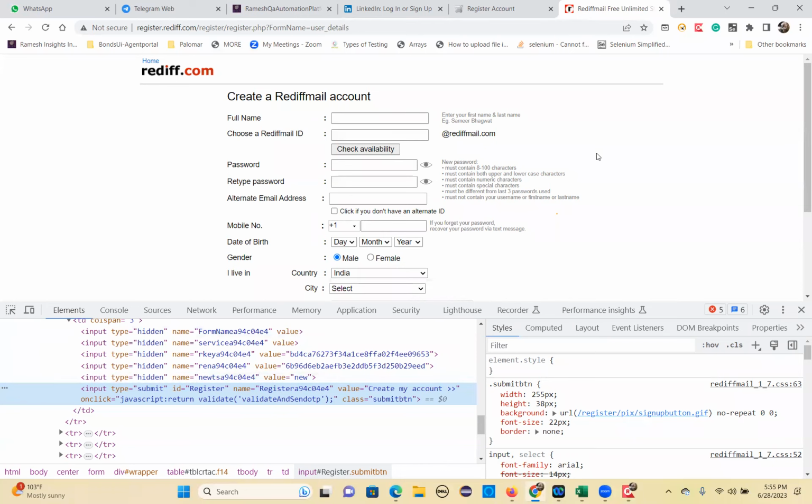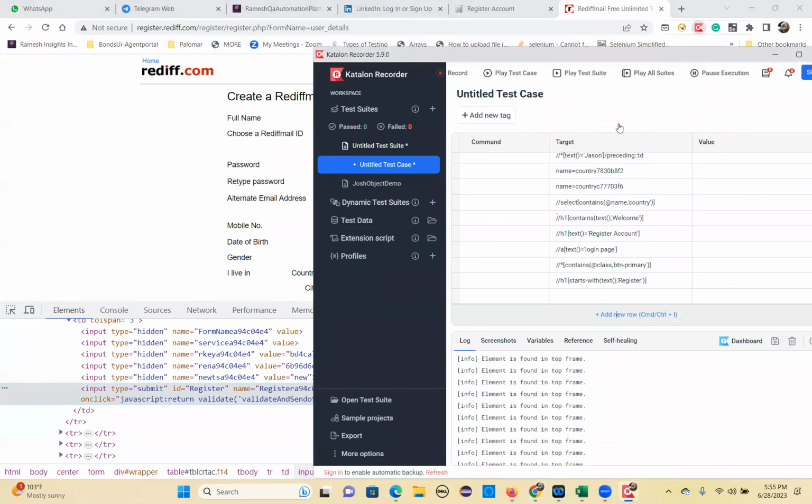So I can use this name attribute with XPath: // input tag square bracket starts-with @name comma single quote register. That's it.